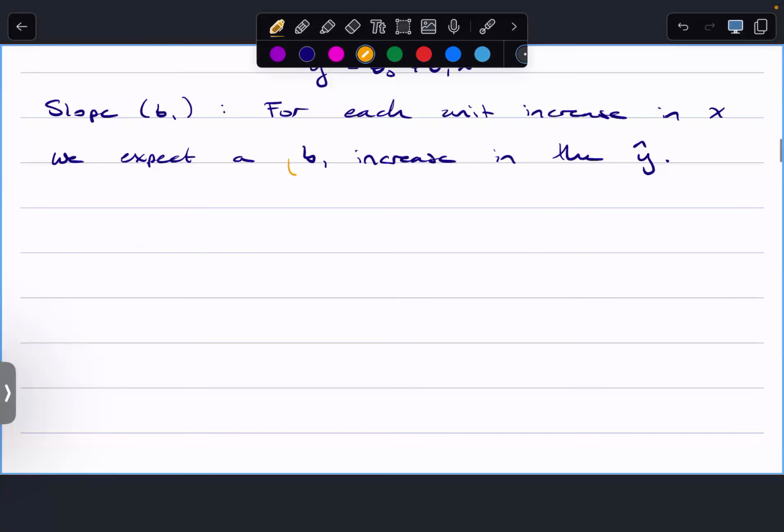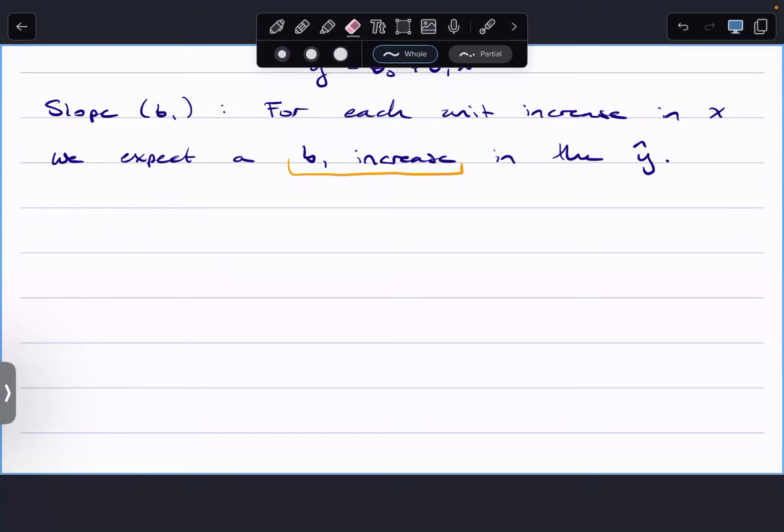Just as a note, regardless of whether B1 is positive or negative, I always say increase, and I encourage you to do the same, right? Because if you have a negative 0.62 increase, that is a 0.62 decrease, but then you have to remember to remove the negative. Otherwise, a negative 0.62 decrease is actually a 0.62 increase, and you can see how that would make a real mess. So you want to stick with just whatever the slope is, increase.